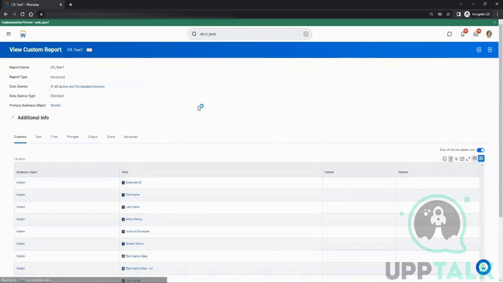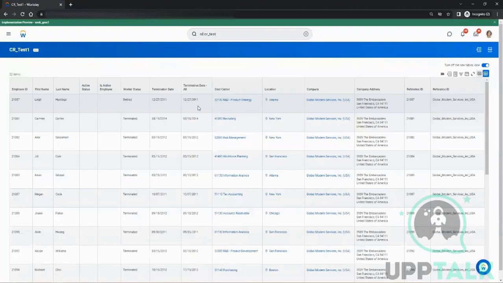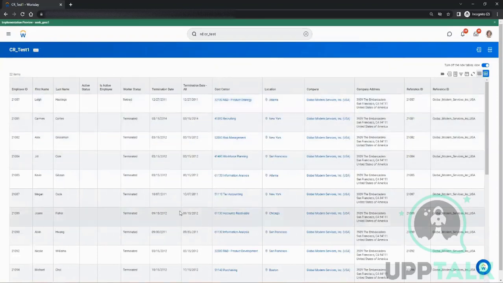Now say we have a requirement. So this report we have run, right? Now all these fields are giving you data. This is Workday's data, right? Whatever data you have stored in Workday, this is the data. But in our first class, we discussed that Workday integration means integrating Workday with any other external system. Now that external system will need data. So as part of that, there might be some transformation which is needed for that system to consume the data.